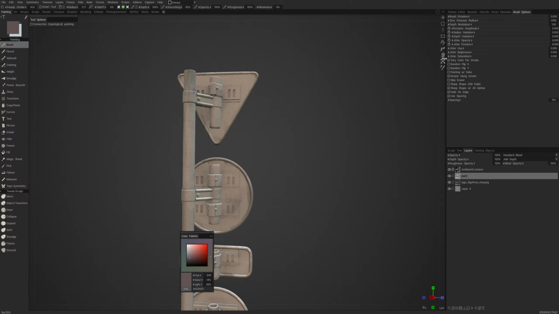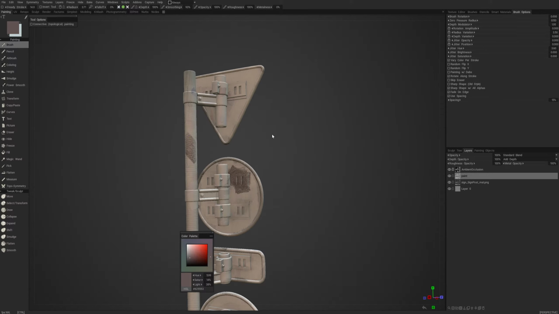Oh, we can make the colors vary. That's kind of cool. I don't really notice anything. Radius variation. Oh, jitter hue. Oh, there was no jitter. I'm guessing if I raise this, it'll add more color. Let's see if the variation radius helps it. I don't really notice anything. I'll just leave it on there.